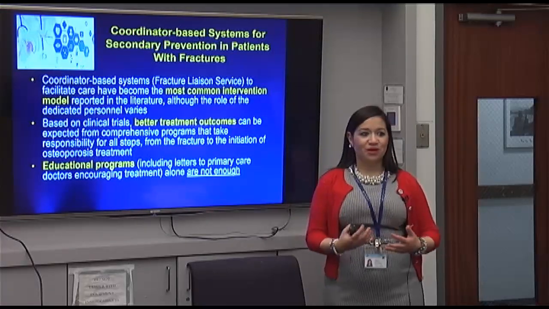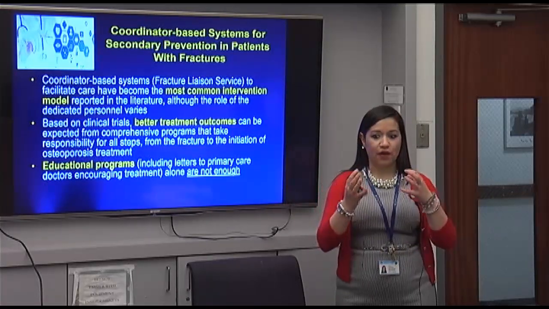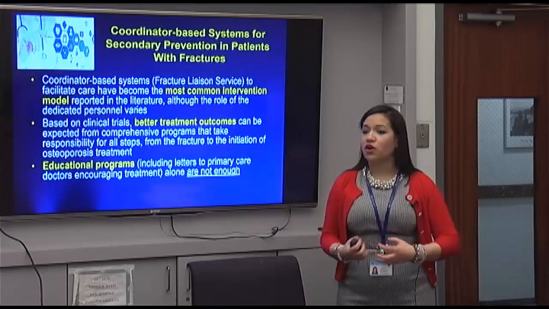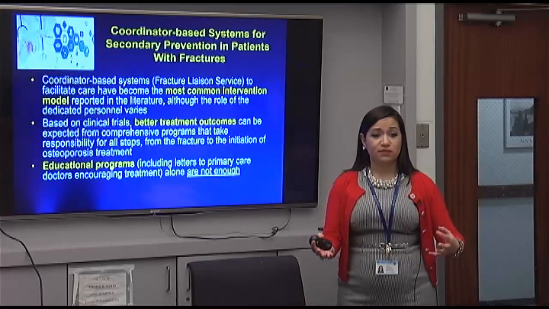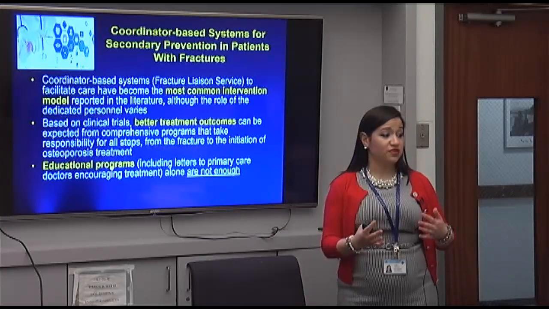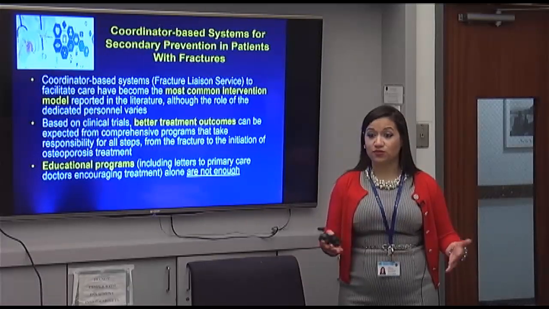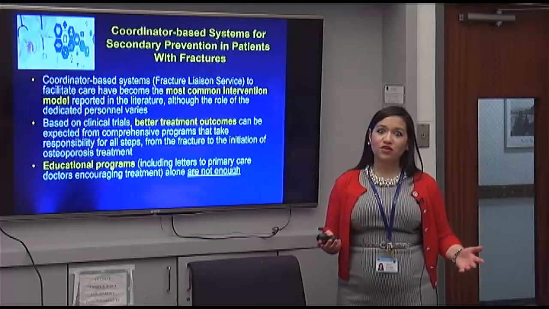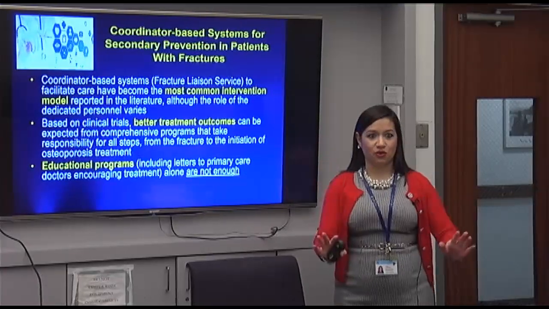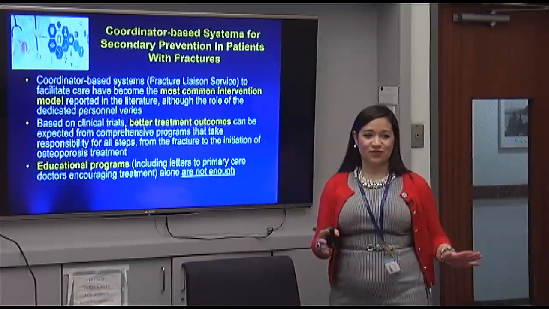Unfortunately, a lot of primary care doctors are overwhelmed. They're worried with other more pressing medical issues, so a lot of times bones get swept to the side. And this is a conversation I have to have with patients when they're like, well, maybe I'll just follow up with my primary doctor. I'm like, no. And I'm going to talk a little bit more about that.